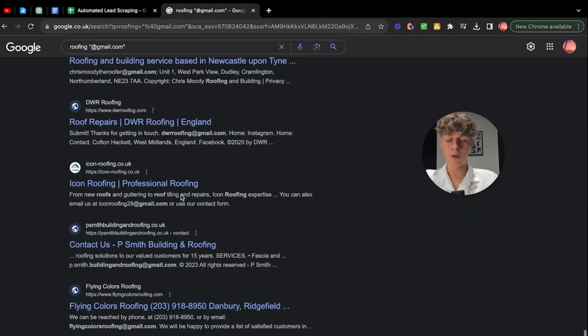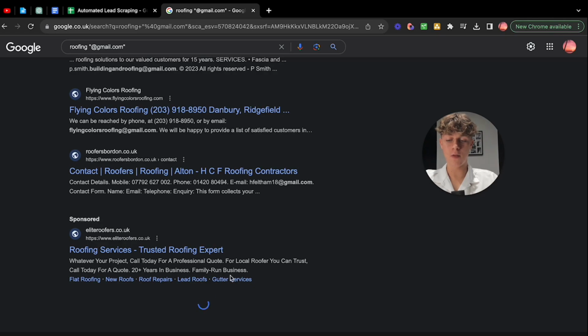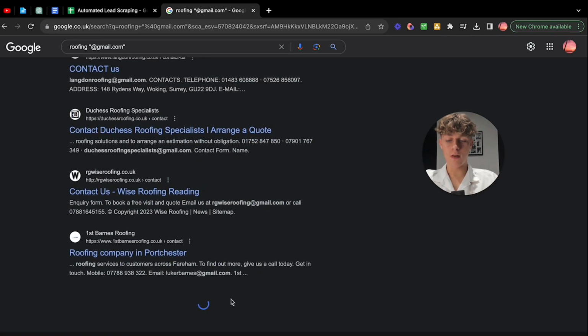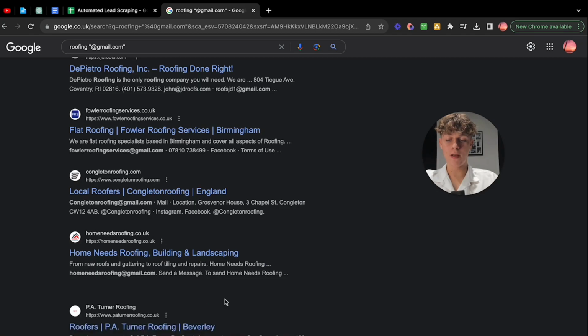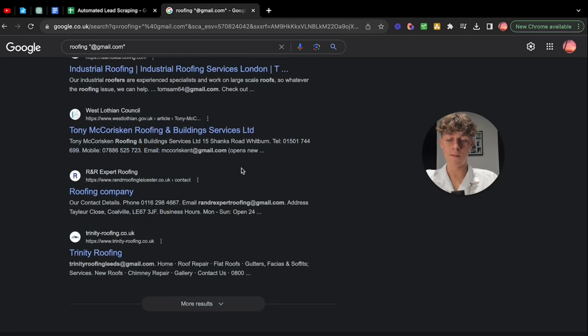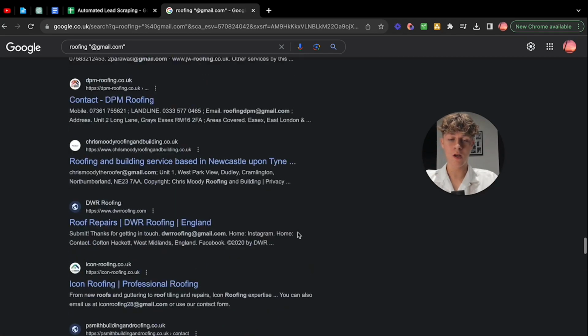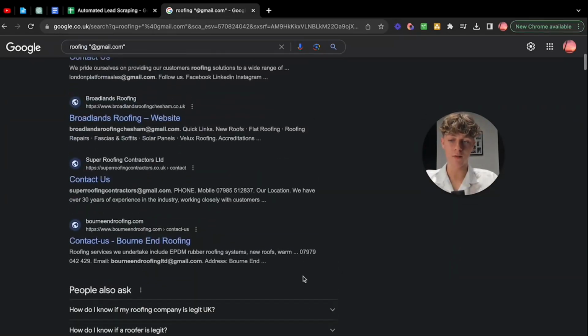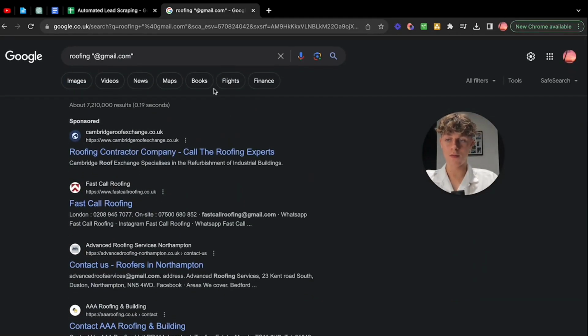So obviously we don't want to automate the same page, but when we go right to the bottom, if we keep going, there'll be like page 2, for example, which means that this is one page, but there'll be another page with similar results, but not the same companies. So that's what we want.